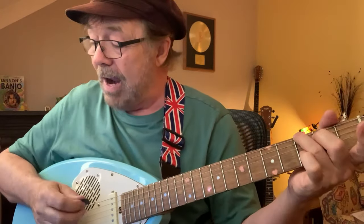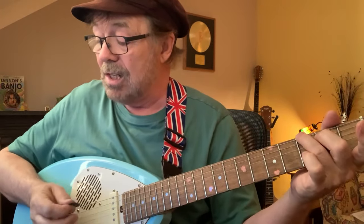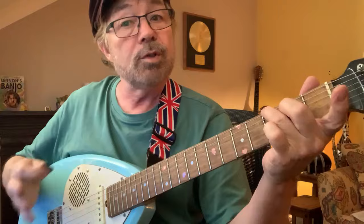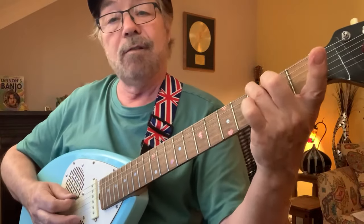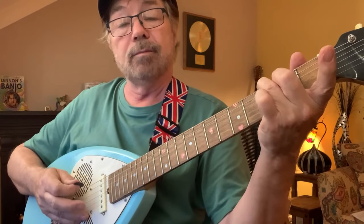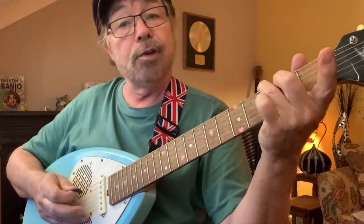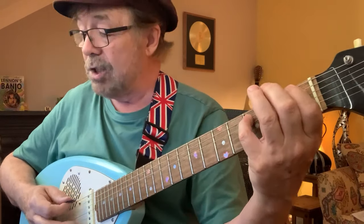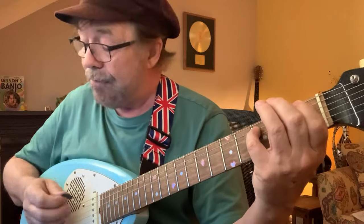Now, if you look below that, you'll see that it says 6, 5, 4, 3. And on the 3, the arrow is pointing upwards because we always come up on the 3. 6, 5, 4, 3. On the three, we'll bring our fingers off, and we'll go to the next shape, which is a fragment of F.